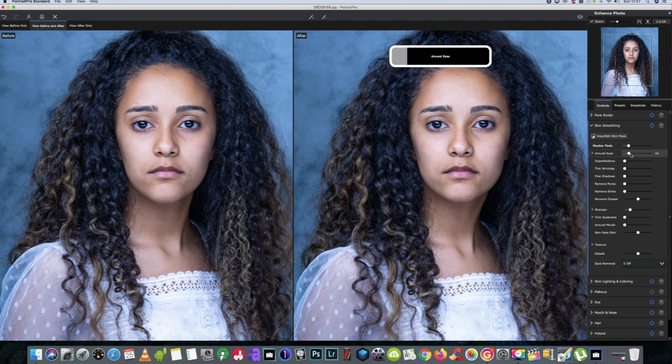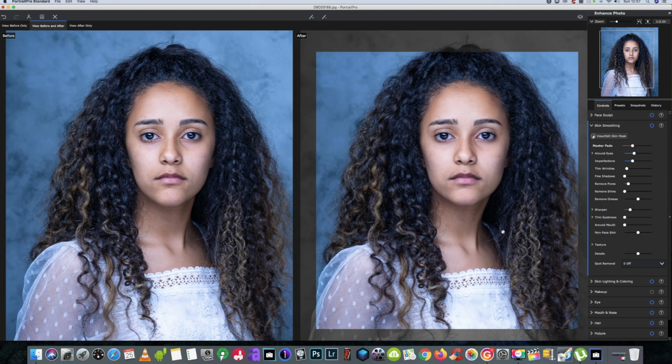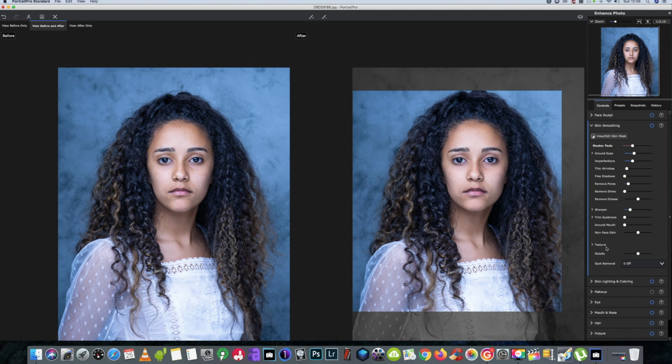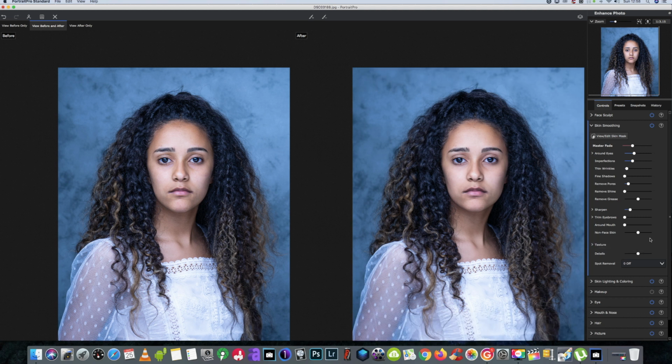So we'll get the imperfections around the eyes, imperfections in general. I always try and keep things around the 30 mark. Thin wrinkles, she hasn't got any, but if we just apply a little bit, it does some fine adjustments that you do see in the final results. Now we're going to remove the pores by around 14. Now I have noticed, like I said to you, that using shots that are well lit on the face work the best in this software.